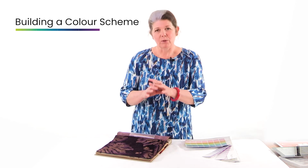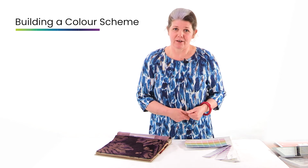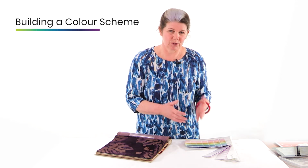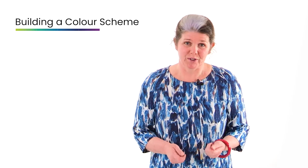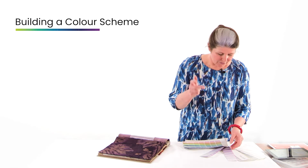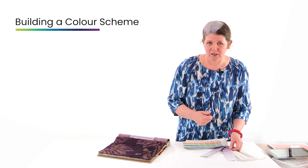Now we can do this one of two ways. We can use old school, analog, a lovely big Dulux trade fan deck to choose the colours, and we can use digital tools. So I'm going to show you how to use both and be creative with both. So the first bit of colour scheming we're going to do is old school using a Dulux trade fan deck. And I'm going to show you 3 different colour schemes. The first is tonal, and then we'll do harmonious, and then we'll look at contrasting or complementary colour schemes.